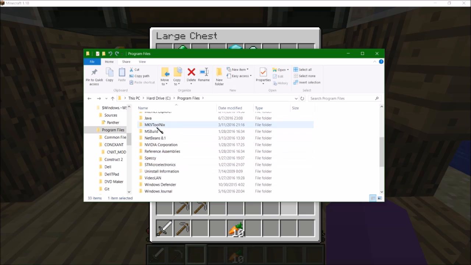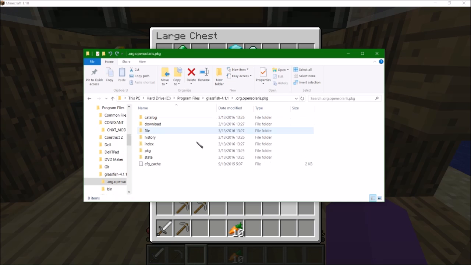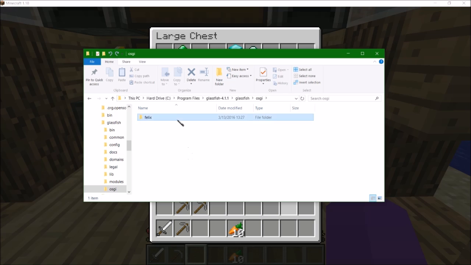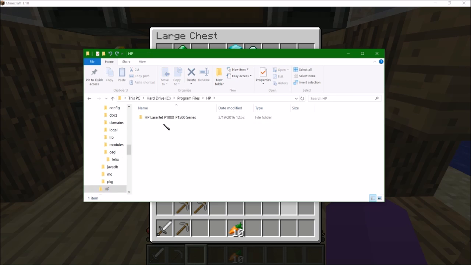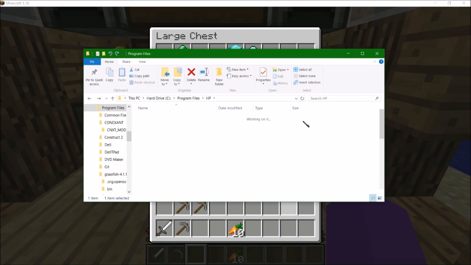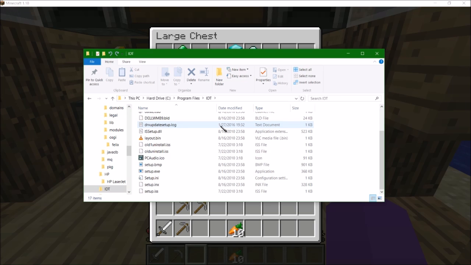And then I have Glassfish, which is part of NetBeans, which is another coding program. It's actually essentially like Notepad, but it helps you run jar files rather than having to figure out how to do it yourself. And then this, oh yeah, this is the Glassfish stuff, which doesn't have that much in it. You can see HP basics. Oh wait, no, not basic stuff. Well, yeah, basic stuff for my printer. Not taking up that much space. See, nothing here is taking up that much space. I don't know what IDT is, but I'm assuming it's one of the basic stuff.